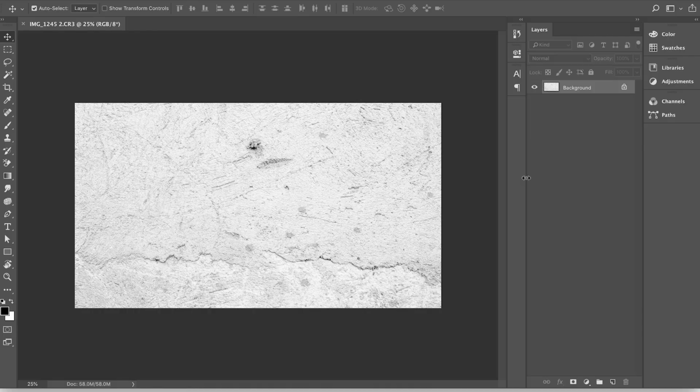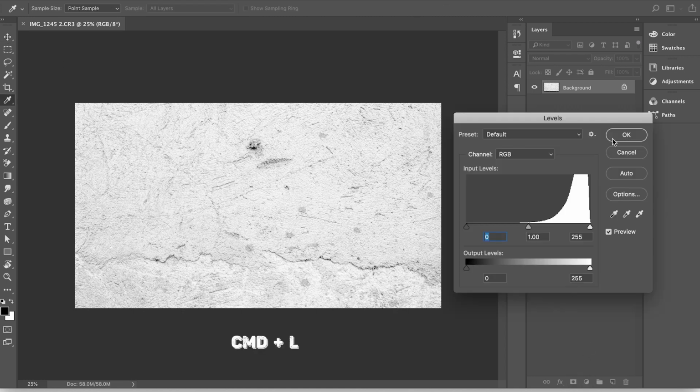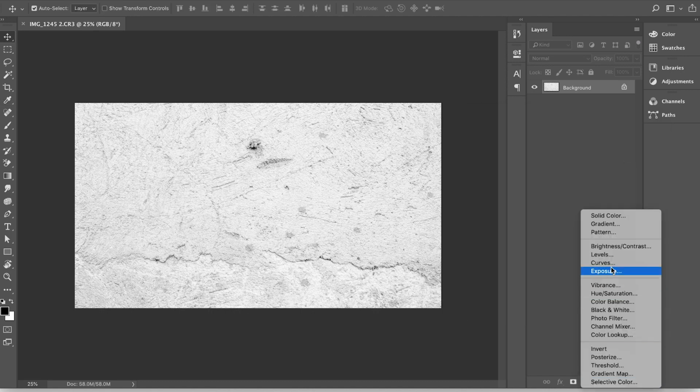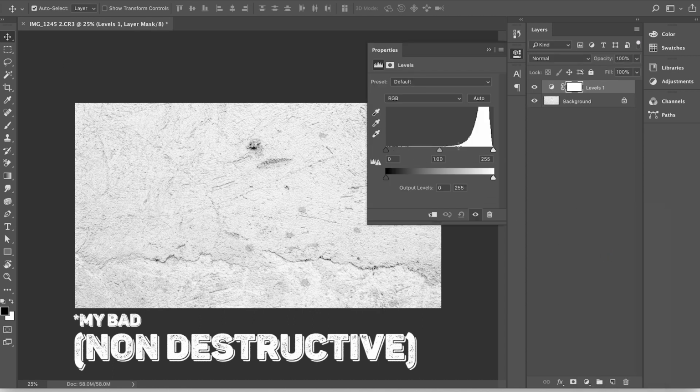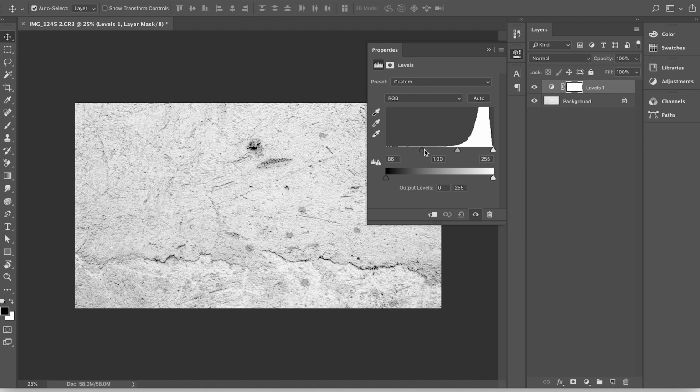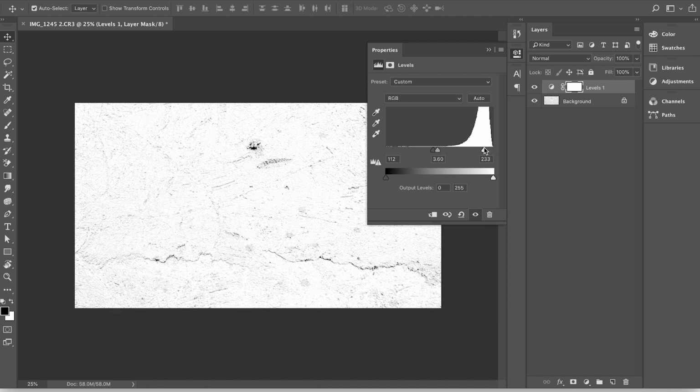So when we click open, it will just take us to Photoshop. And when we get to Photoshop, I'll show you what to do first. So what to do first is bring the levels, and there are two ways to do this. You can just use the shortcut and the levels show up, but that is more of a destructive way, because when it goes, it goes. Actually, I want to approach Photoshop non-destructively. So I want to bring the levels in there, and then bring the blacks close to the whites, and then bring the mids close to blacks, and then push it in a little bit on the whites into the black side. So that is sweet.